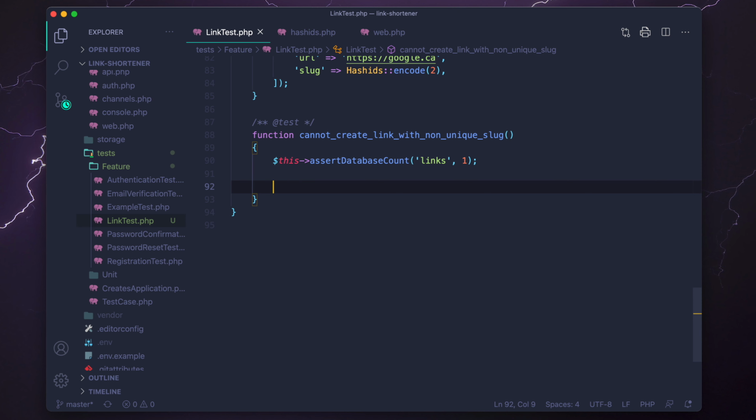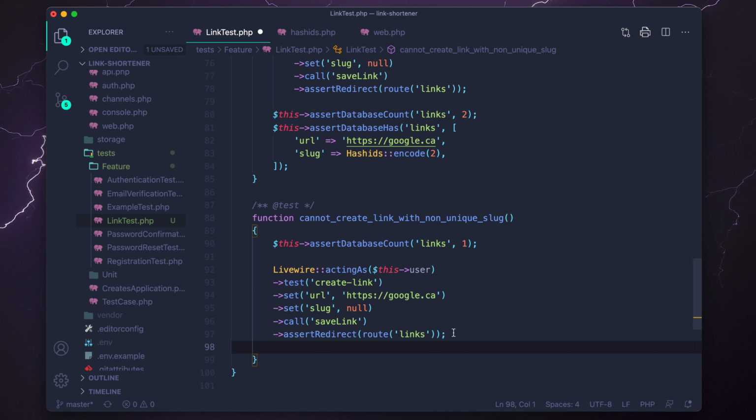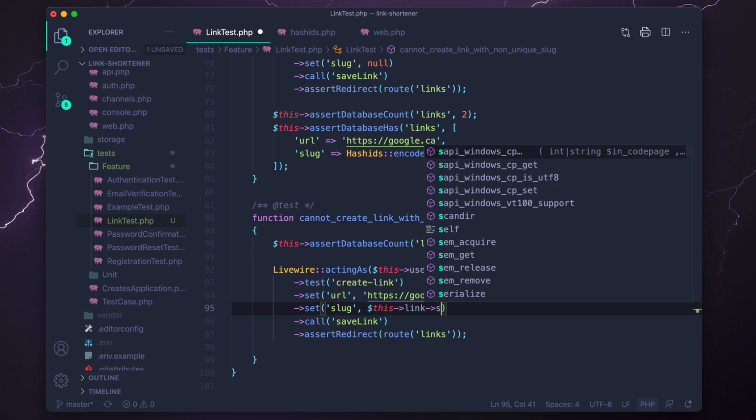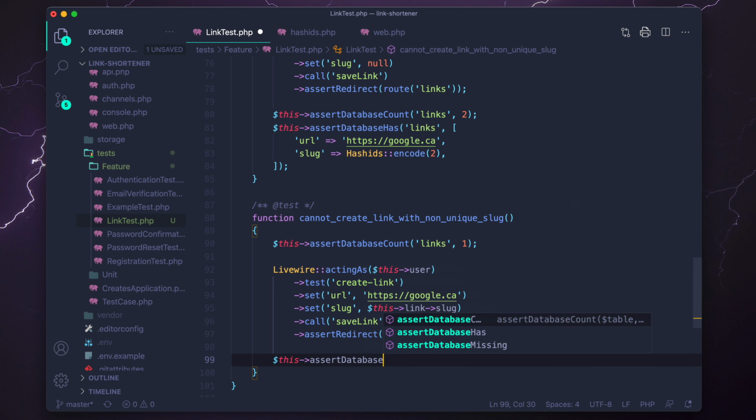And then within here, let's do the same Livewire call to the create component, except in here, we want to set the slug equal to this arrow link slug, which means it'll literally try to copy the slug from this link and try to create a link with the same slug, and it should fail. And so let's assert that that is the case by just doing this assert database count 1 of the links table.